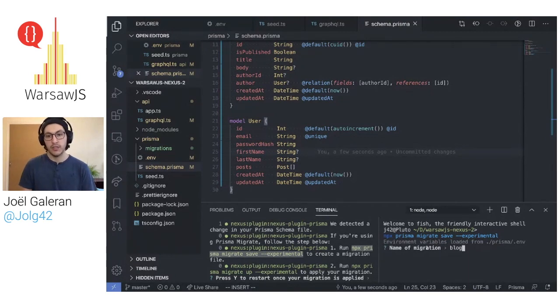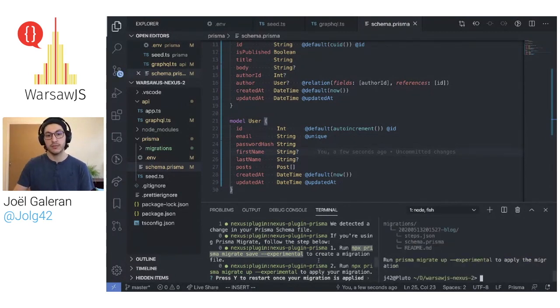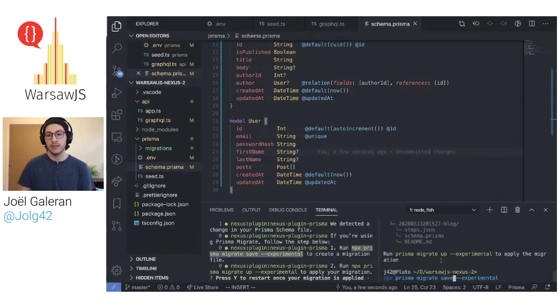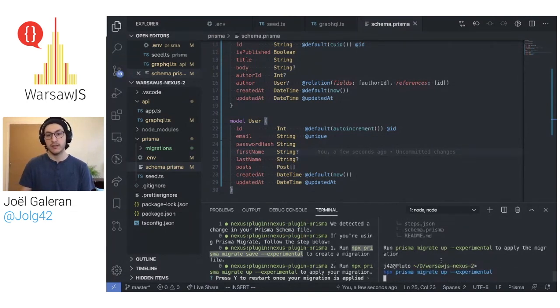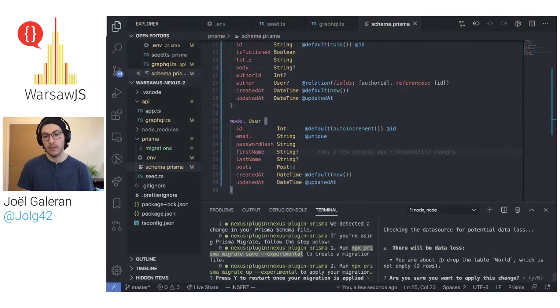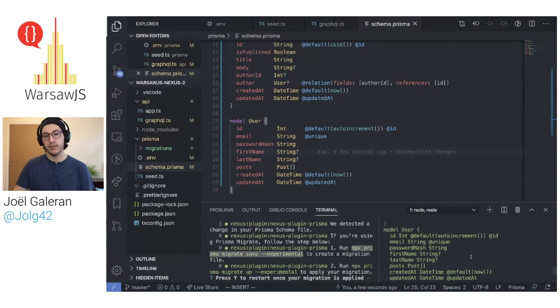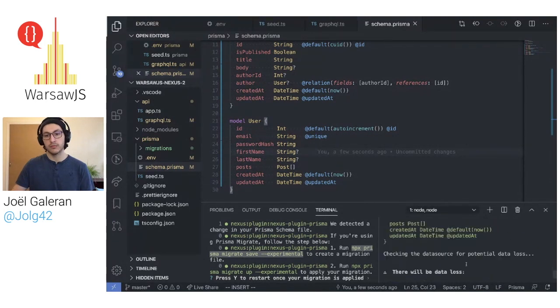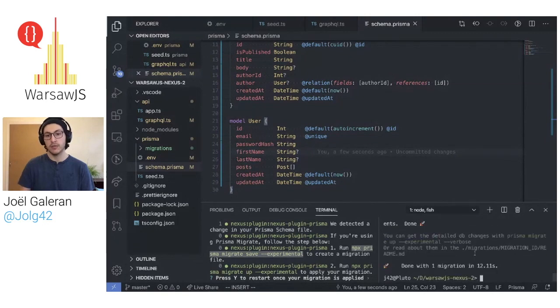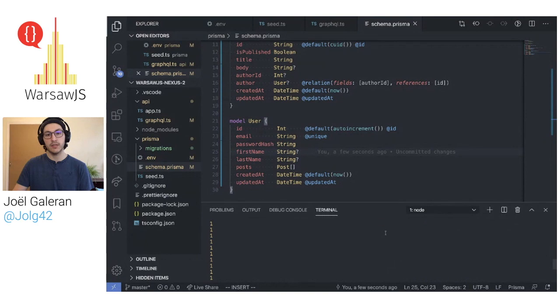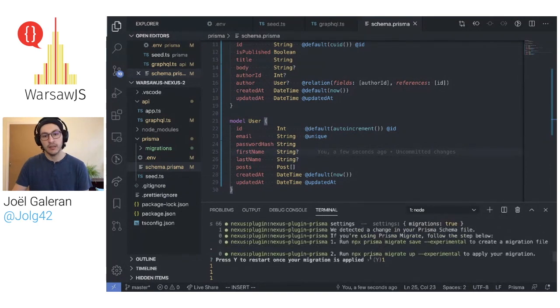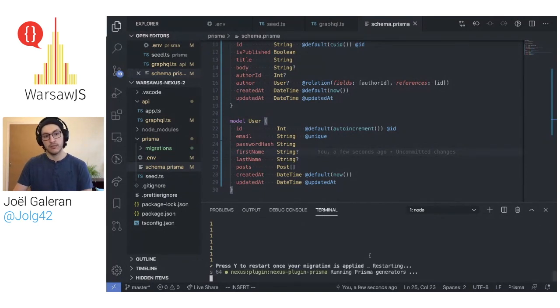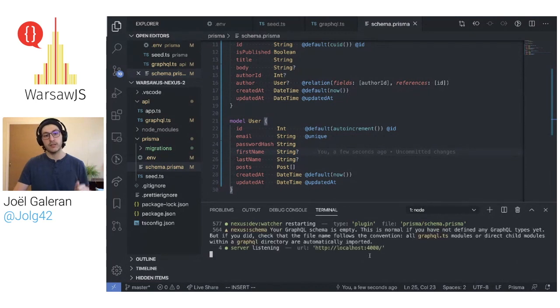So I can call it blog, for example, and apply it. Yes, I am sure I want to apply the migration. Yes, looks good. So yeah, I'm sure. Now it's applied. I can get rid of this and restart Nexus.